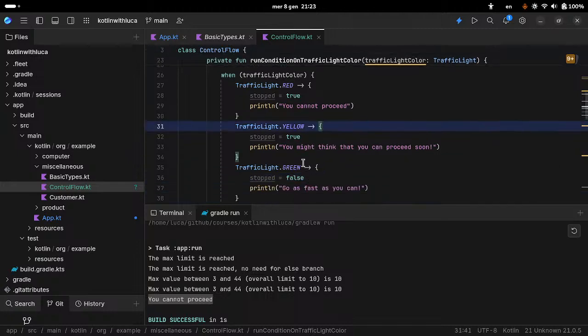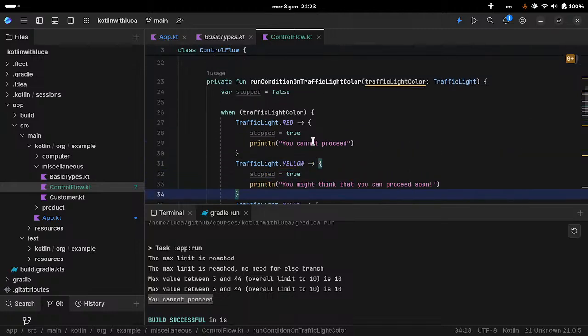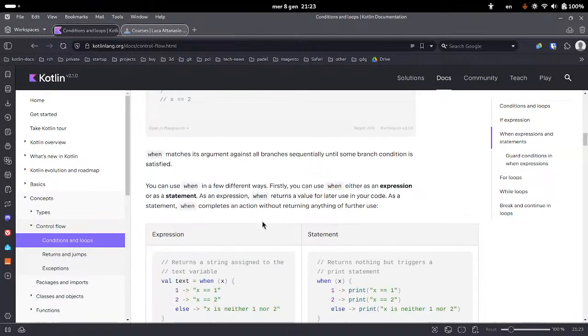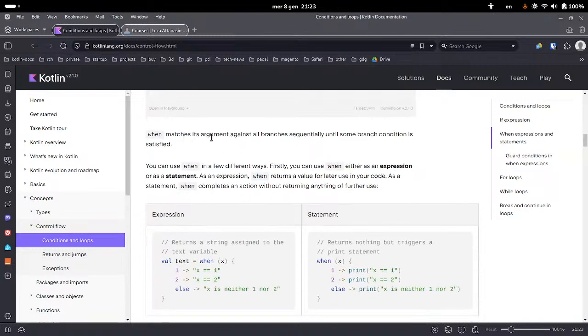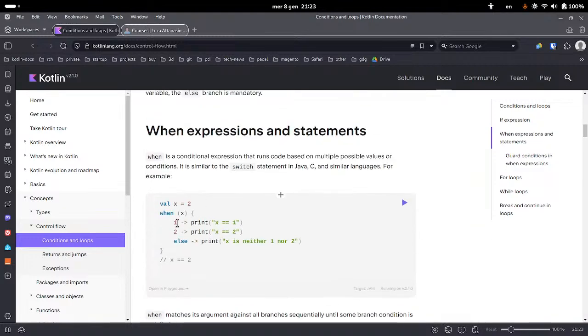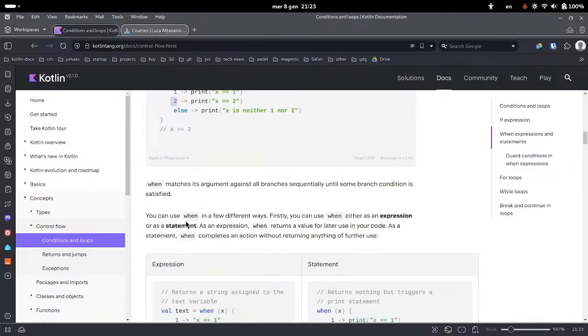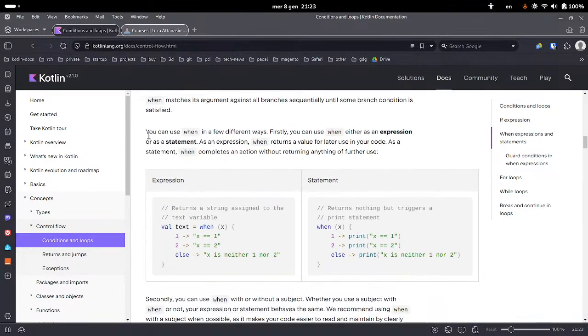So you can have also the brackets here. All right, so when matches its arguments against all branches sequentially until some branch condition is satisfied. So it will go from first to second and so on. You can use when in a few different ways. Firstly, you can use when either as an expression or a statement.